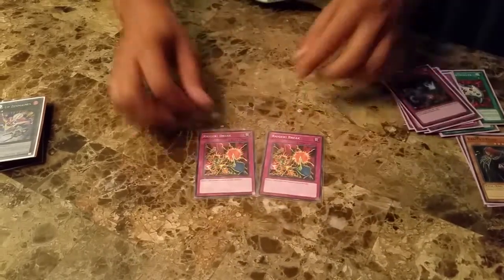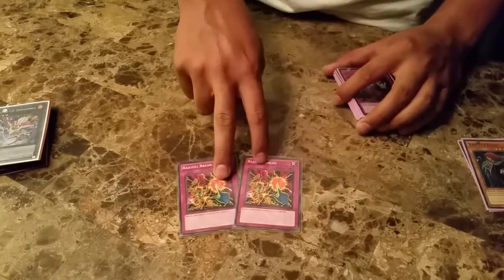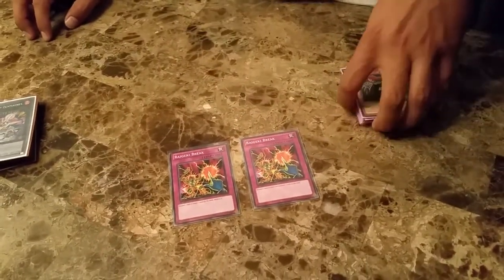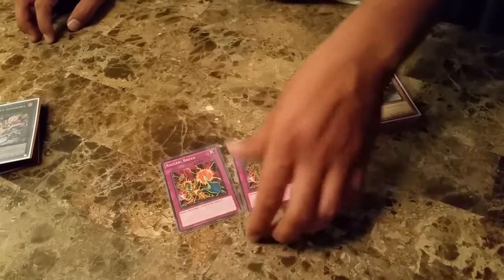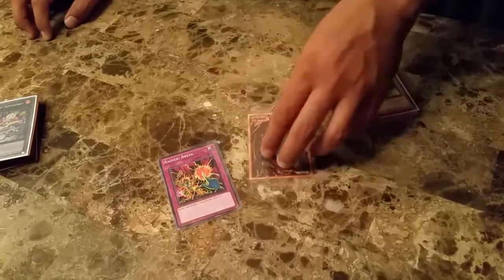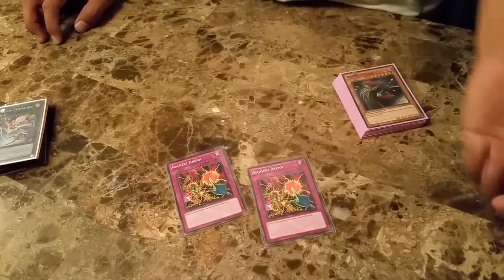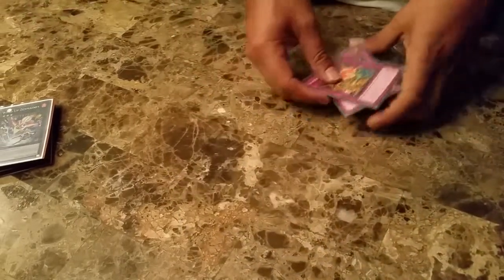And two Raigeki Breaks. I'm trying to use these in place of my MSTs versus Necros, because Necros run Royal Decree and it wrecks me. So if I draw into these before he draws into his Royal Decree, the only card he's going to set is Royal Decree, so when I see him set it, I'm just going to kill it. That's a good out to that. And that's my side deck.